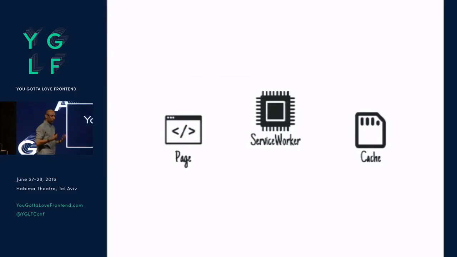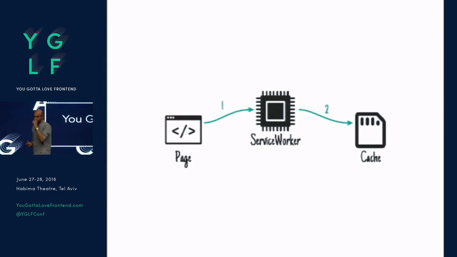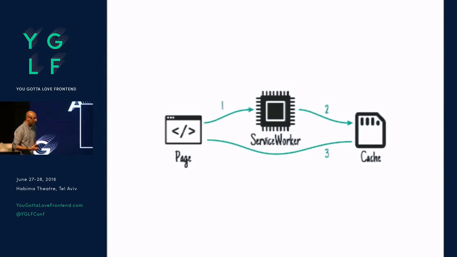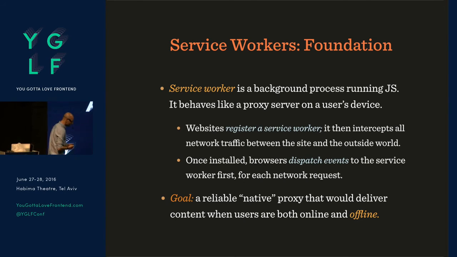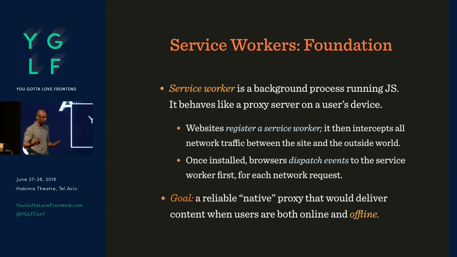Now, the best way to actually make it work today is by using service workers. Service workers is this new technology, well, relatively new technology, which enables us to deliver assets much, much faster. It's basically nothing else than a background process running JavaScript, but it behaves like a proxy server on the user's device.